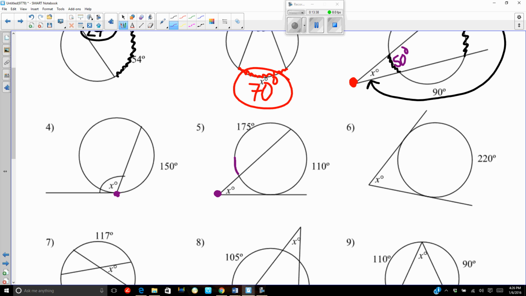We know this part in purple. That part of the circle is 175. This part right here is 110. So add those 2 measures together, subtract from 360, and that will give us this part here that I've bolded in black. So 175 plus 110 subtracted from 360. So doing the math in my head, do not have a calculator with me. So hopefully that is correct. I'm sure one of you will correct me if I've made a mistake there.